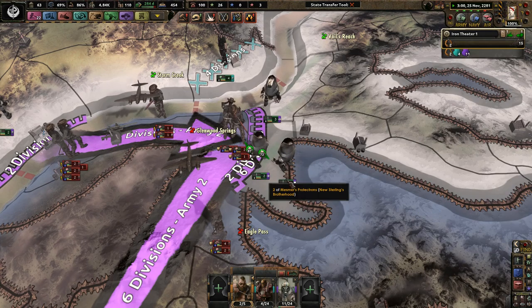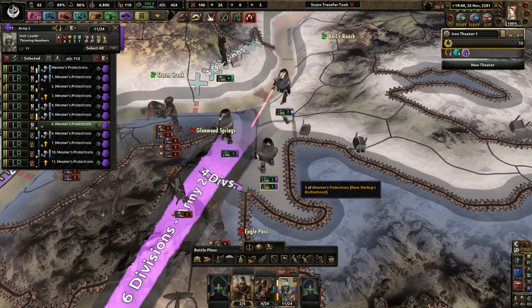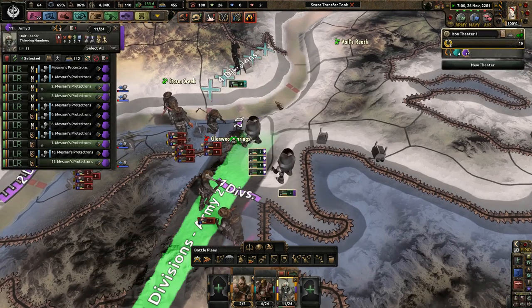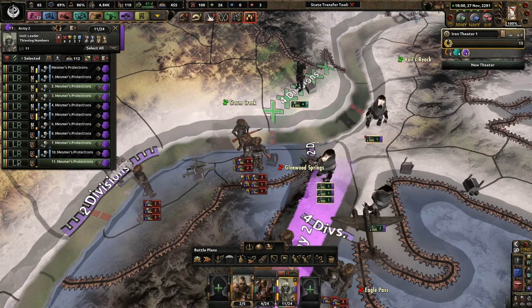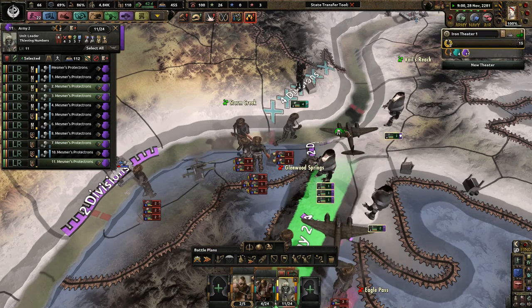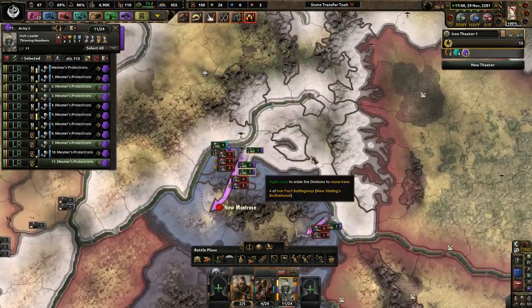Awesome. Very good. And actually, you probably don't need everyone moving that direction. Good. Now we have made a small almost encirclement. An almost encirclement. I love it. They have a little bit of supply from Glenwood Springs, but that's not bad.